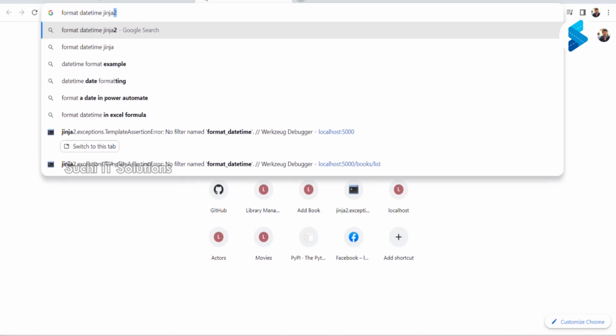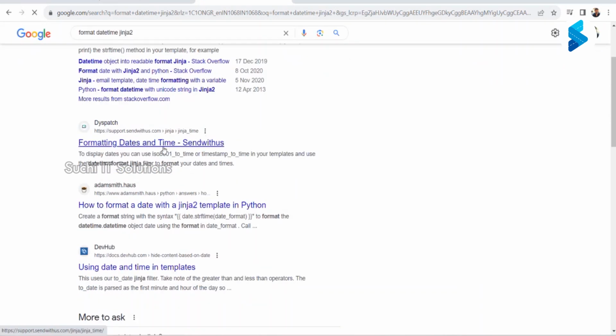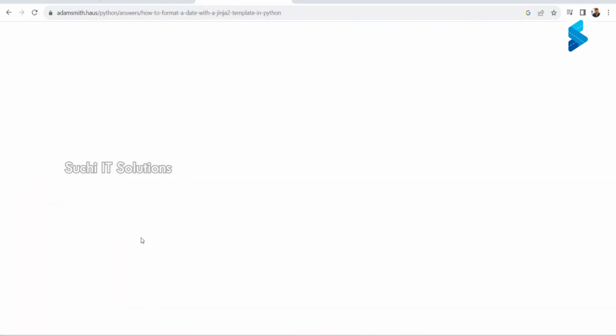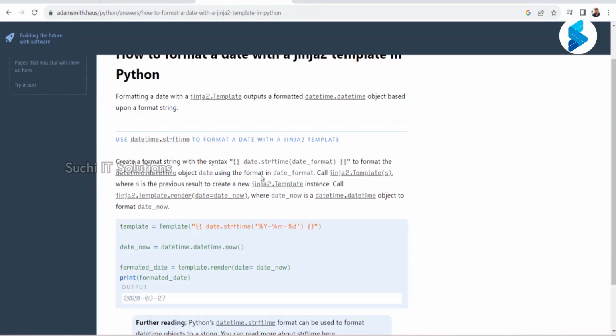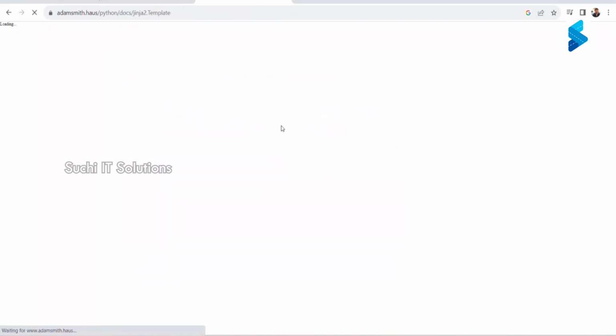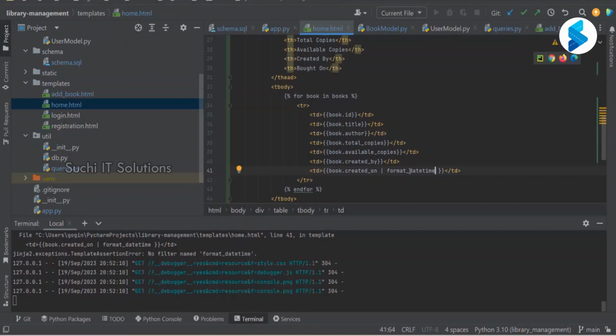Datetime, Jinja2. All right, so you can always use a datetime module or you can just use a filter. There will be filters for sure. We'll just use that filter. So this is one format. No, there should be a filter. Okay. Let me just check to date. Is there a filter like that?